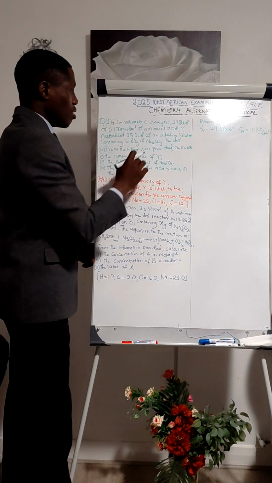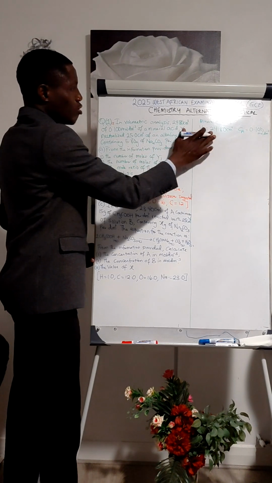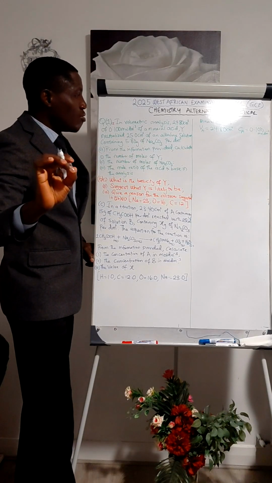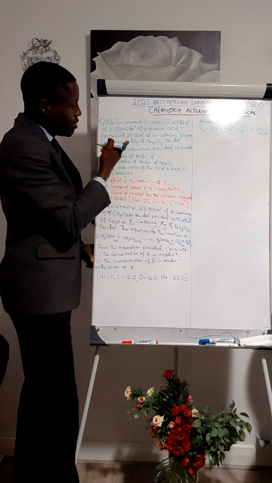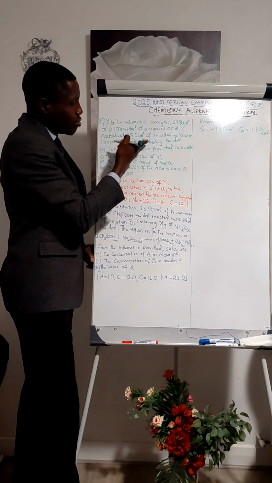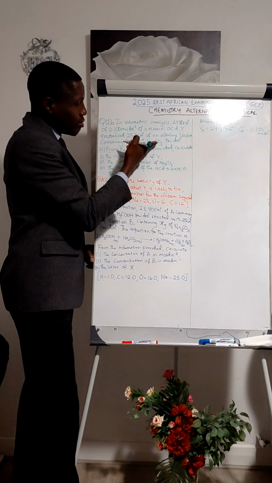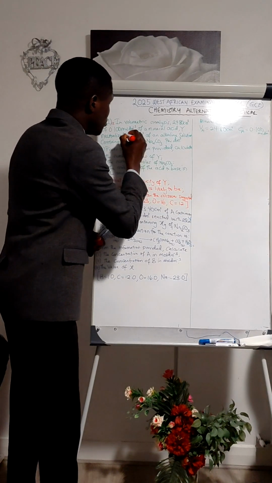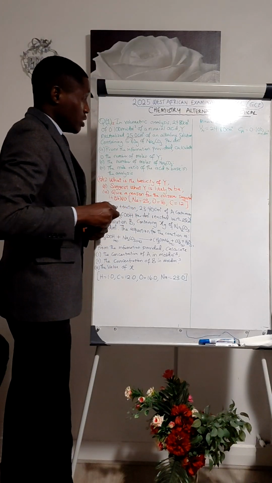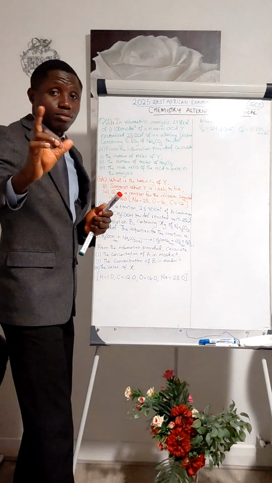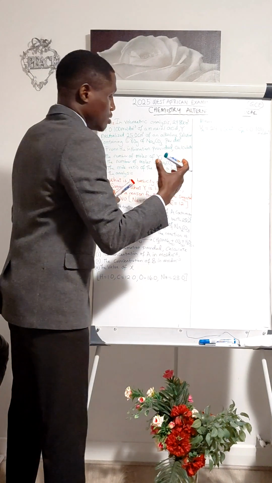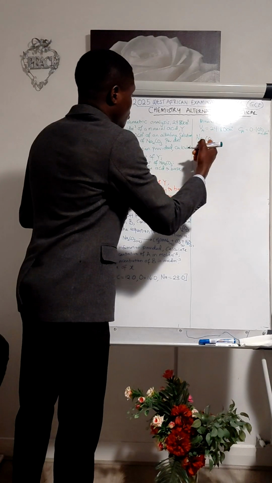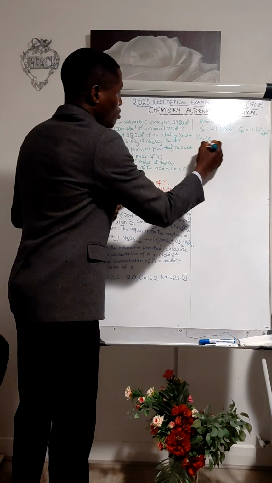Now, they said this volume and this concentration of the acid neutralize 25 centimeter cube of an alkaline solution containing 5.80 gram of sodium trioxocarbonate IV per dm cube. Now look at this statement. The volume of the alkaline solution is 25.0. So it means the volume of the pipetted sodium trioxocarbonate IV.